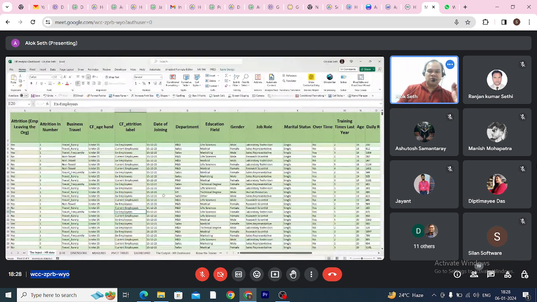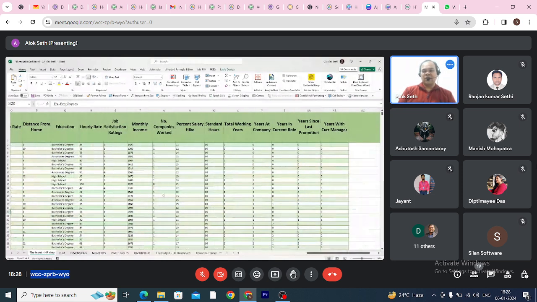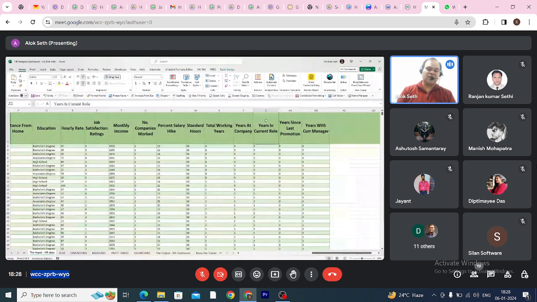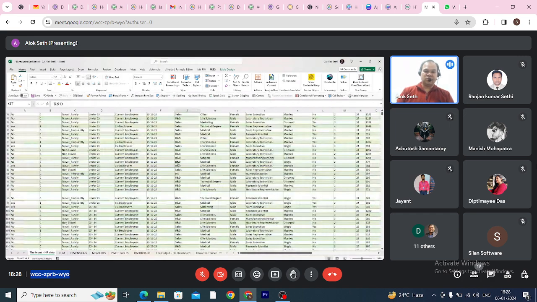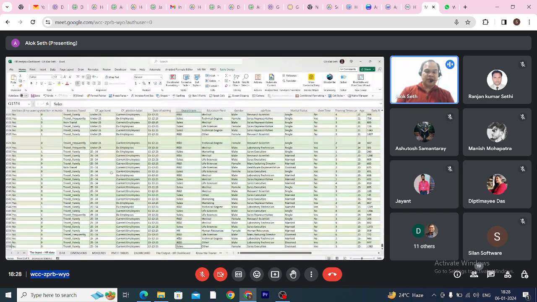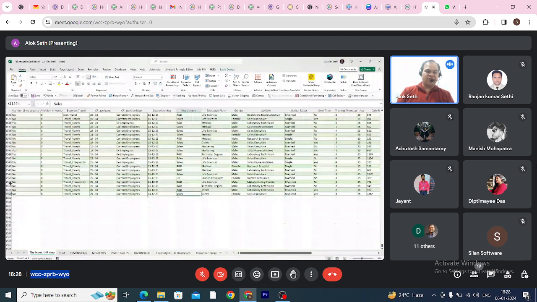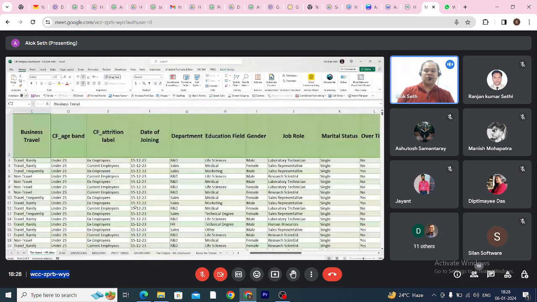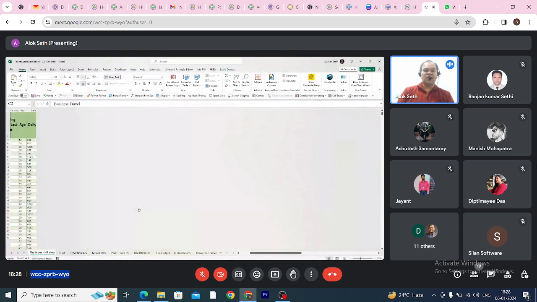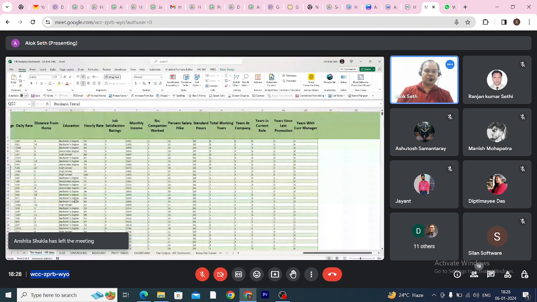So if I just scroll across the data, there are AB. The columns are AB. Till Z we have 26 alphabets in English, and this is 27 and 28. So 28 columns are there in this data, and if you talk about the rows, it is extending to 1554 rows. So this is the length and breadth of the data. This is the huge data about the HR department of a company.